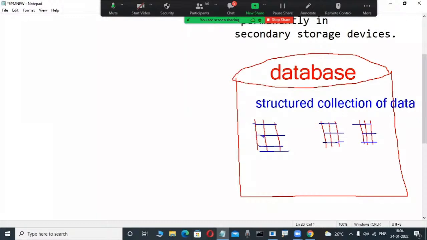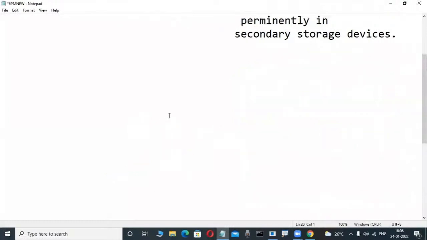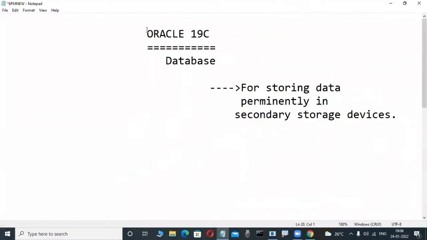Once we have a structured collection of data, for operating this data, which language do we use? Very good, SQL, structured query language. That's why these databases are implemented based on the relational data model.